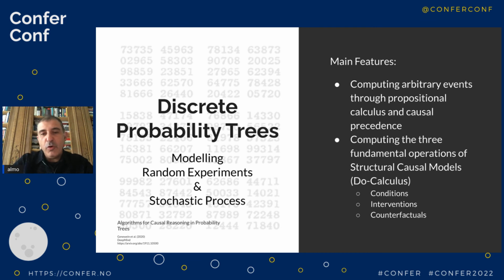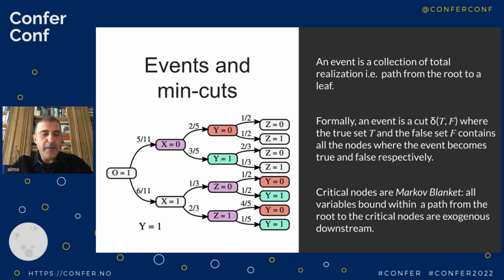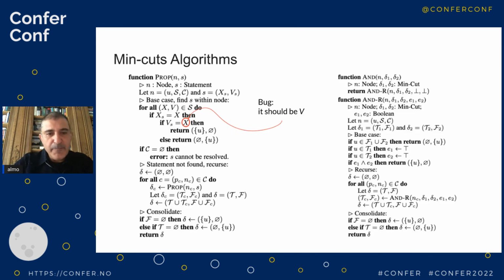In particular, you can do all the analysis from the very basic level to the counterfactual, which is the maximum, as you saw in the ladder of causality. The definition is recursive, and you can see here there is a path connecting every single event of the joint distribution, which is a path from the root to the leaf. So it's a very compact way to represent the causal information. And again, you can distribute in different nodes if you need it. You can do here analysis of the entire structure of the ladder of causality, and in particular, you have here ways to get the event connecting every single variable of the joint distribution.